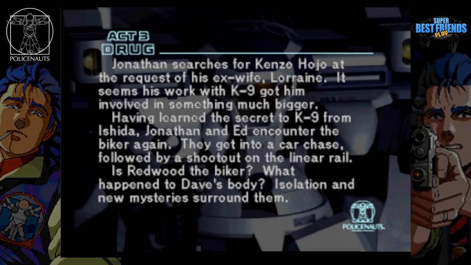Jonathan searches for Kenzo Hojo at the request of his ex-wife, Lorraine. It seems his work with K-9 got him involved in something much bigger. Having learned the secret to K-9 from Ishida, Jonathan and Ed encounter the biker again. They get into a car chase followed by a shootout on the linear rail. Is Redwood the biker? Yes! What happened to Dave's body? Isolation and new mysteries surround them.